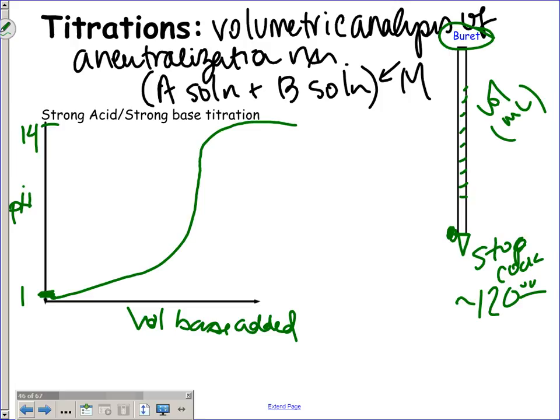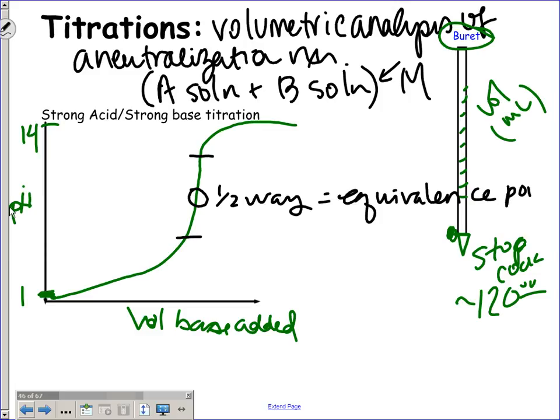And then the point in the middle is right between, and it's very specific. The vertical section of the graph, or this pseudo-vertical section, has a start where it gets vertical about right there, and an end where it's about vertical right there. So if you eyeball it, you get the vertical section. The halfway point of the vertical section we call the equivalence point. The equivalence point is where the moles of acid equals moles of base.